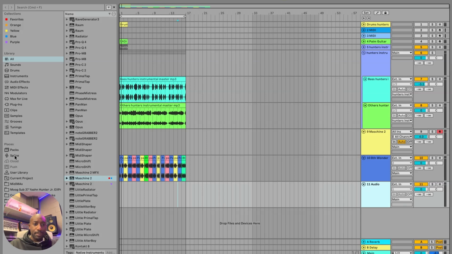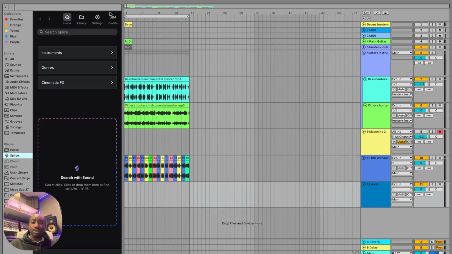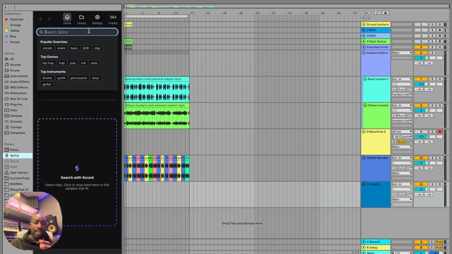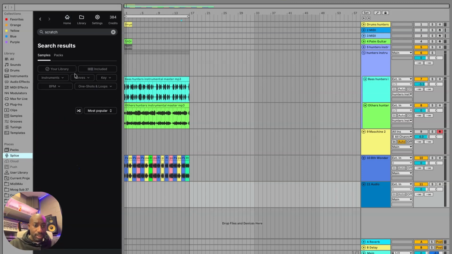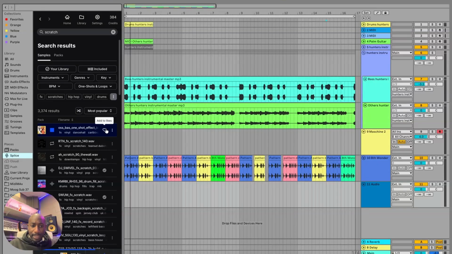Let's think about, so this is Splice. Splice now has integrated itself within Ableton, so you don't need to have Splice as a separate app. It all works together. Let's look for some scratches. That's just a classic.